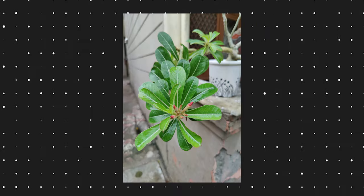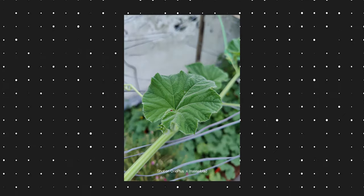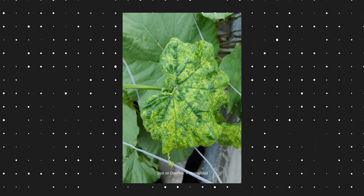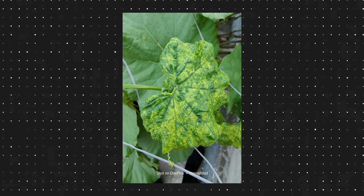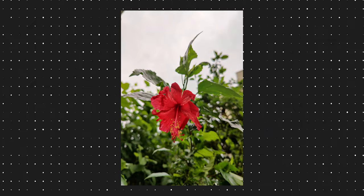These are some samples from the macro camera. There is plenty of detail in these photos, making the macro camera on this smartphone one of the best in the Android market. The focus is accurate, there's no artificial sharpness, and colors are balanced. The best thing is that whenever you take your phone close to a subject, it automatically switches to super macro, which makes the user experience very smooth.